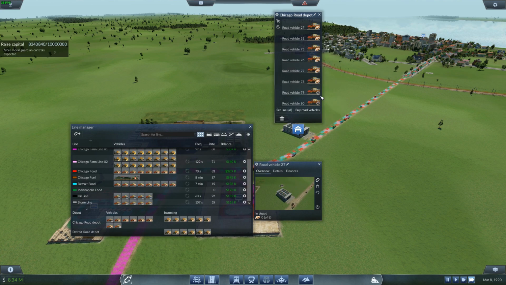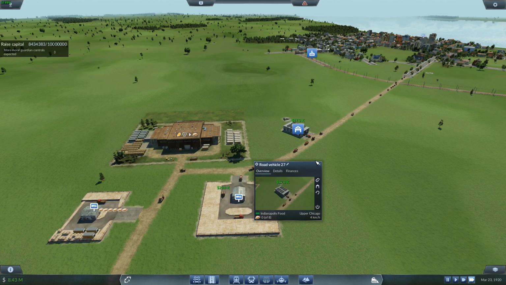Now, somebody might be saying, Dion, why are you only upgrading the food lines? I will get the farms, I just want to get this done first. They're easier, and I can get more of it out.